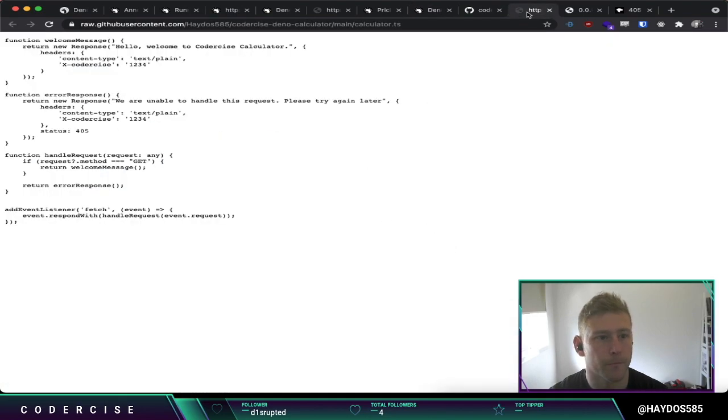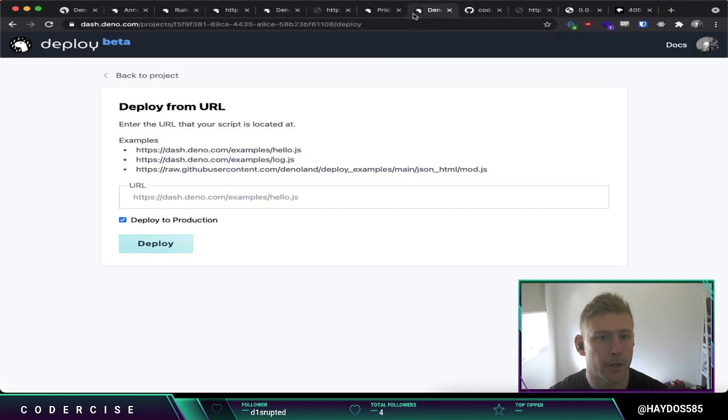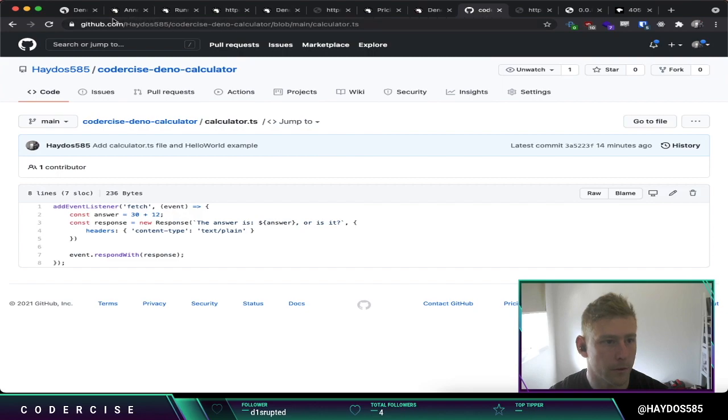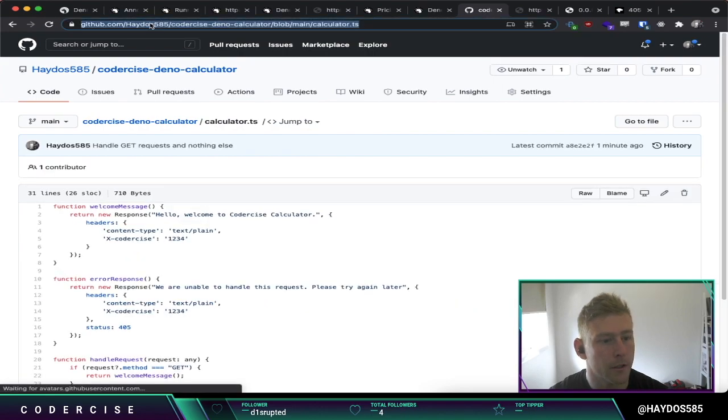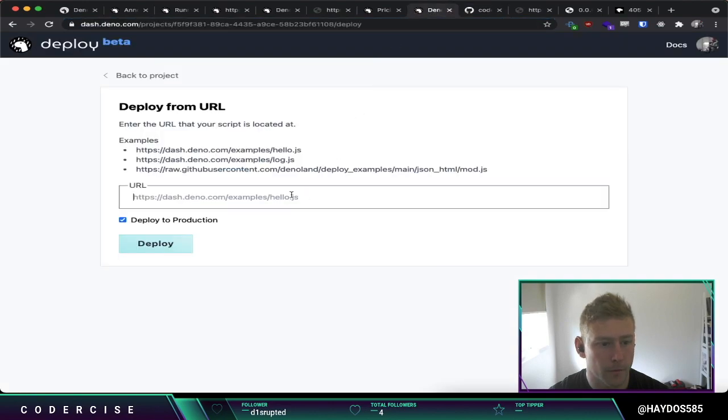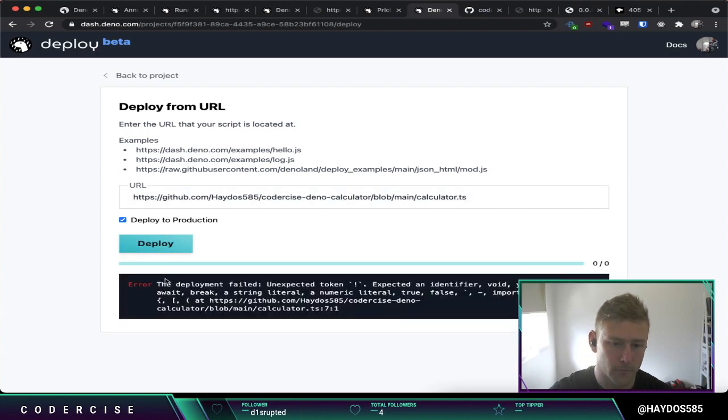deploy our code again. So I'm going to grab our GitHub. Here it is. If we refresh the page, you can see all of that code we just wrote. Back over here, we're going to paste that in. We've got deploy to production ticked. Oops. Why didn't that work?